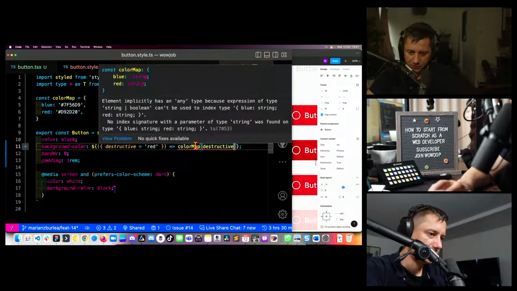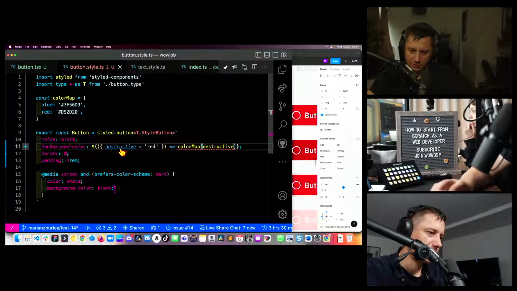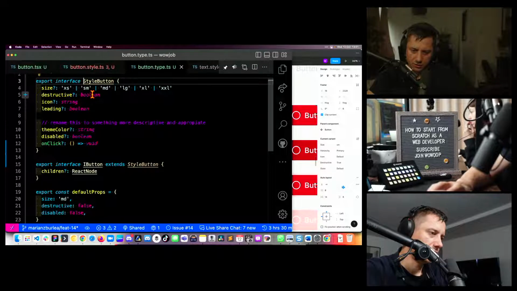I don't know why this one is complaining. Blue string, red string, string or boolean. So our type is wrong now. See, destructive, in our type, is boolean.